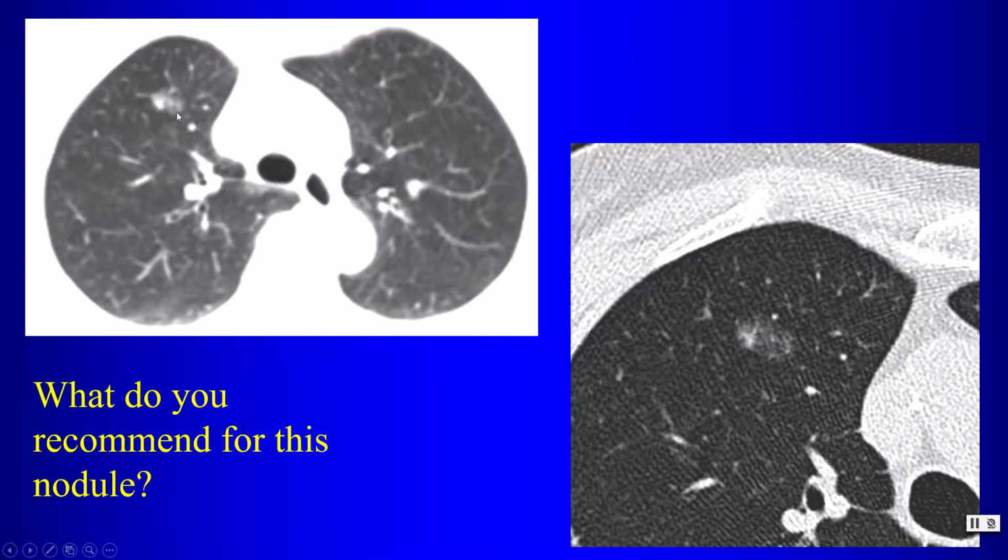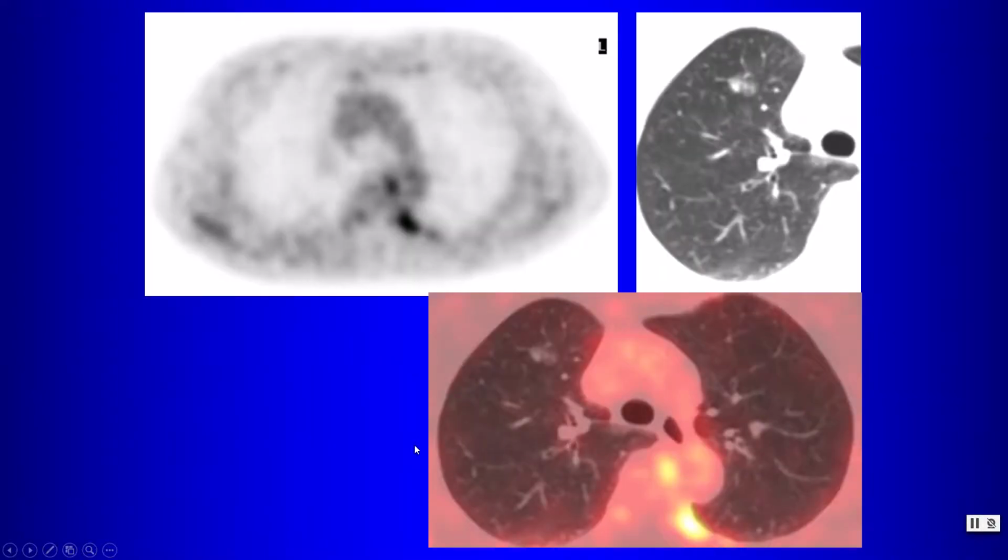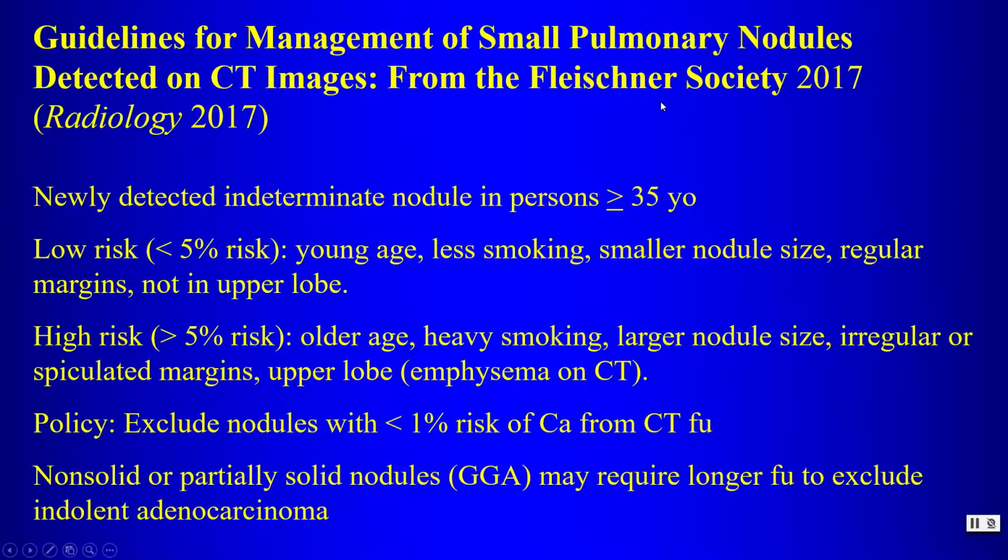So a nodule like this that has some ground glass attenuation, a mixed attenuation nodule like this with a solid component in ground glass attenuation. These are cases where PET-CT can give you false negative results. You see in this case there was no activity there on the PET-CT scan. So these lesions that have ground glass attenuation, when they are malignant, are notorious for giving you false negative PET-CT results.